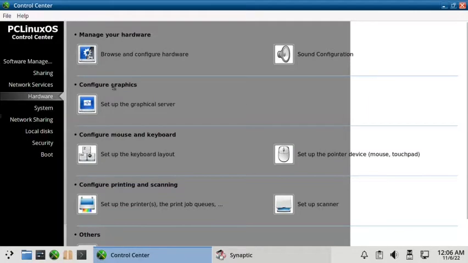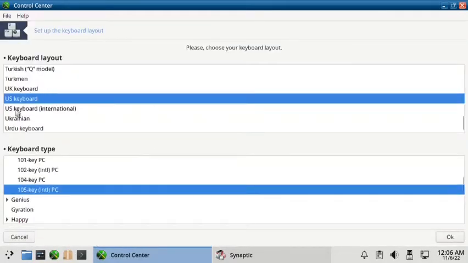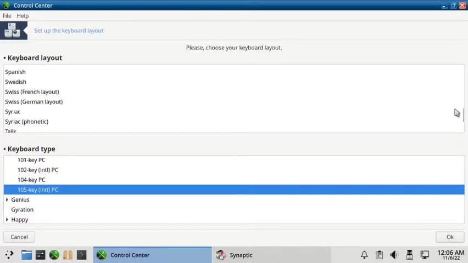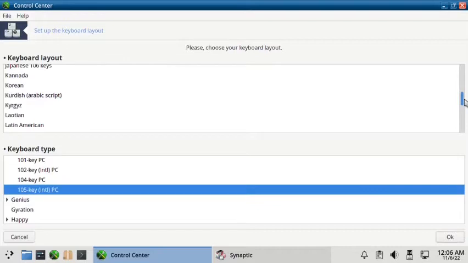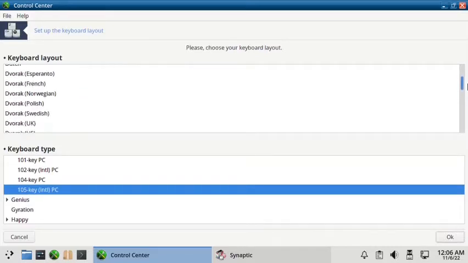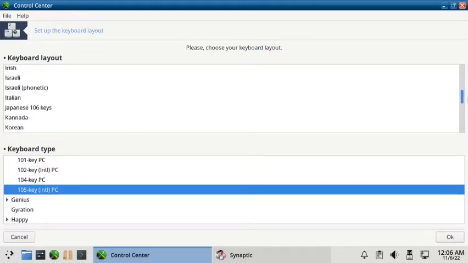Okay. Now you can set up your keyboard layout also from here. Right now US keyboard is there. Let us search if the Indian keyboard is available. English India. Okay. So it is not, I think, available, but I think we can go search and install it. That is not an issue.